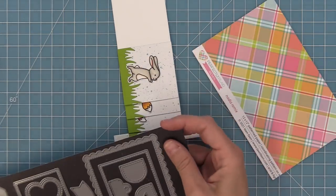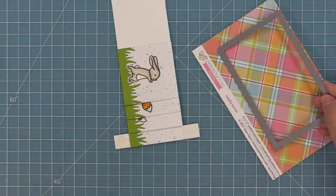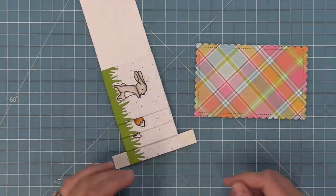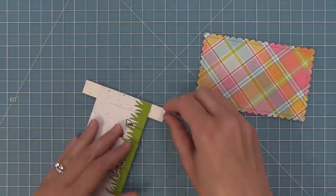And then we're going to go ahead and take the Flippin Awesome add-on, and it's this great little perfectly sized scalloped rectangle. And we're going to die cut some perfectly plaid remix paper with that, and I think that looks so cute there. And then we're going to start working on attaching this mechanism to that base.